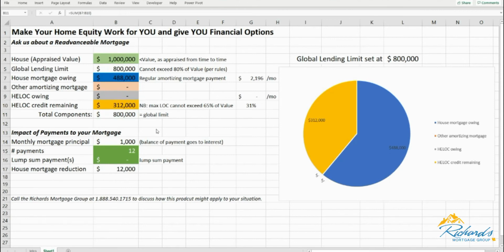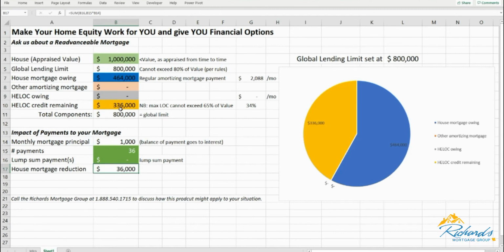So let's look at mortgage payments over time. Let's simply go from 1 year to 2 years. You can see the mortgage balance is reducing, the line of credit is increasing. Let's go to 3 years. As you can expect, the mortgage is down by $36,000 and your line of credit is up by $36,000.